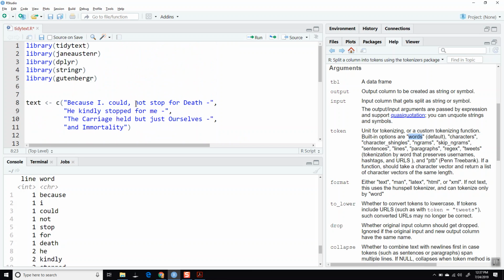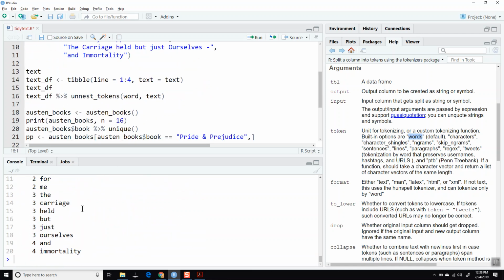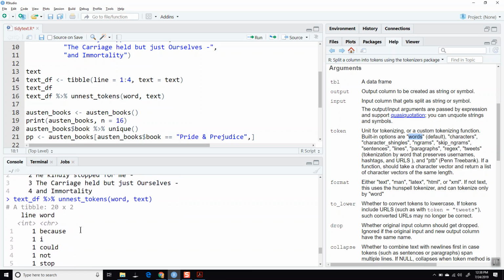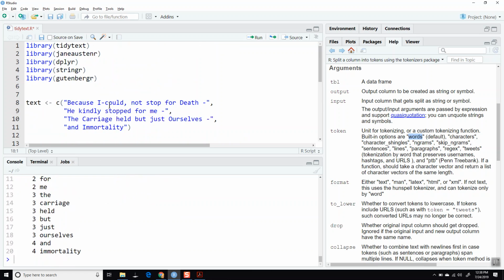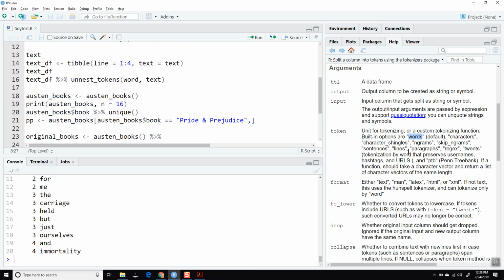Let me just see. If I didn't put the space there, I'm not sure what's going to happen here. I put a dash, let's see. Okay, it still parses it there. So I guess it's looking for basically non-word characters to parse it. I haven't played around with it a ton to see what breaks it.